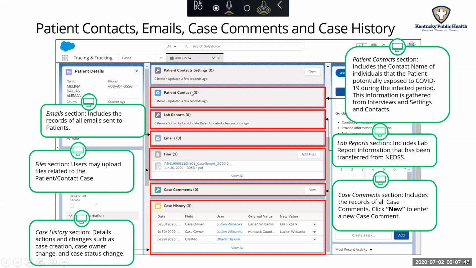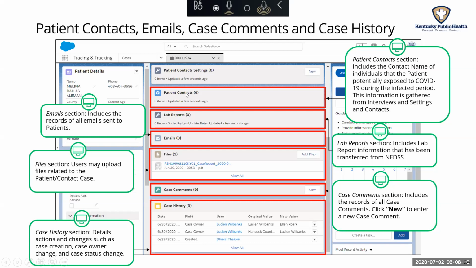Okay, below the patient contact settings section, first at the top, we have highlighted in this red box the patient contacts section. This is a section that will show the contact name of the individual that the patient potentially exposed to COVID-19 during the infected period.